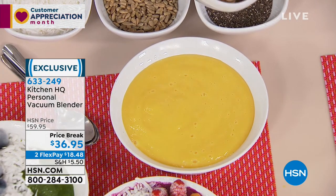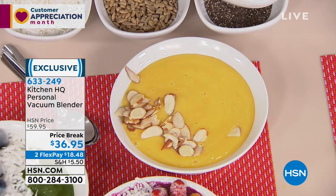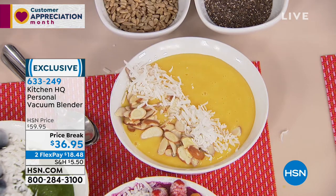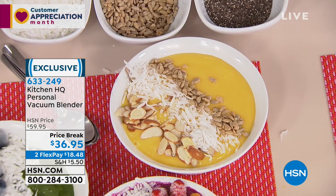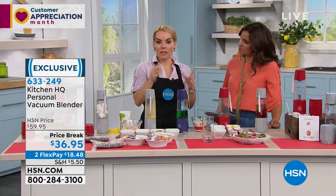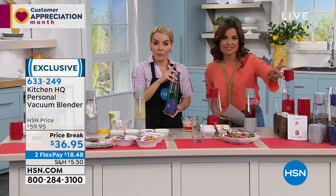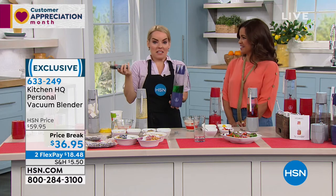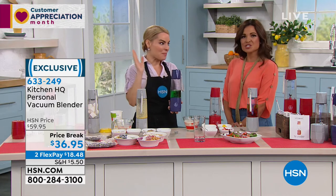These are the same bowls charging you $10-$12 at those places where people are lined up all day, every day. You could just bulk buy these ingredients, keep them in vacuum-sealed containers, and just whip this out. Look how easy it is to make something beautiful on your own. On average the battery lasts between a week to two weeks if you're using it every day — you don't have to charge this every day. It charges via USB cable. And here's what I also love — if you have a travel bank and for whatever reason this needs a charge while you're out and about, you can actually charge it with your travel bank. For travelers, this is a must-have.